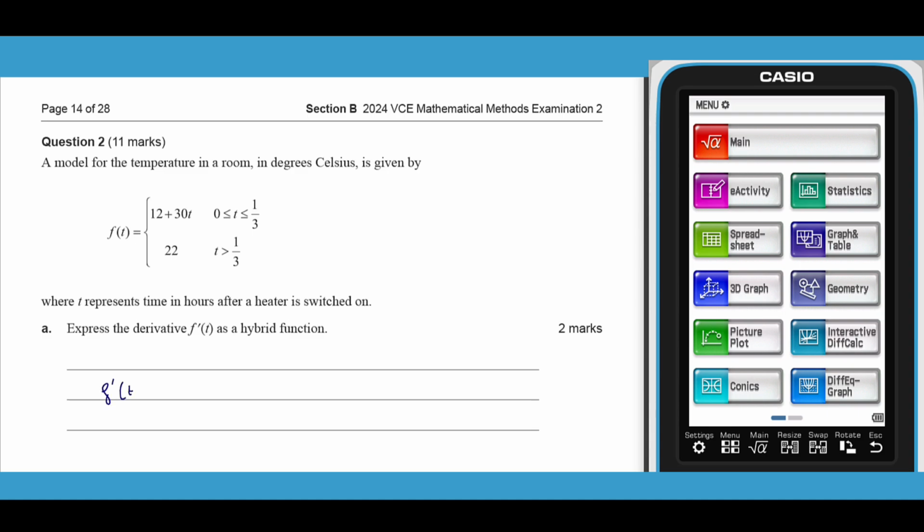The differentiation of the two expressions that make up f of t is relatively straightforward. The t values associated with those two derivative expressions require a little care. It would be easy just to copy the information from f of t, but whilst the function is continuous at t equals a third, it is not differentiable at that point, as the approach to this point from the left and from the right has different gradients. And so this point should not be included in either interval for t.